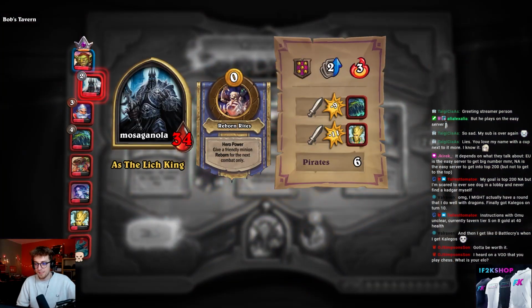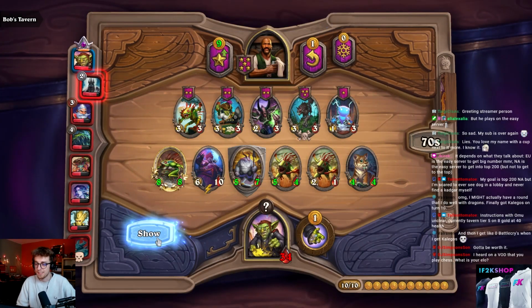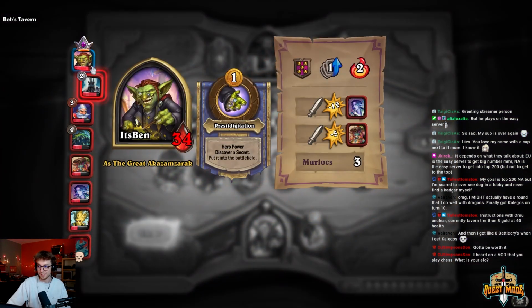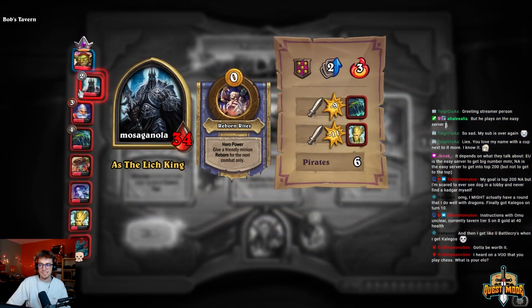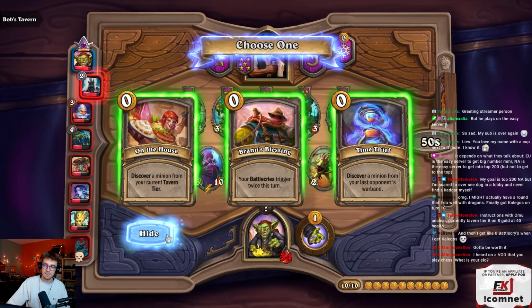We got on the house, so we probably level. This guy is really strong though. Brand's Blessing doesn't help me that much. I mean, Brand's Blessing Overseer? Oh, it's so tempting. I guess I want to level and on the house because we're on top of the lobby. Oh, this guy tripled tier 6. Fuck. I still think I go to tier 6.